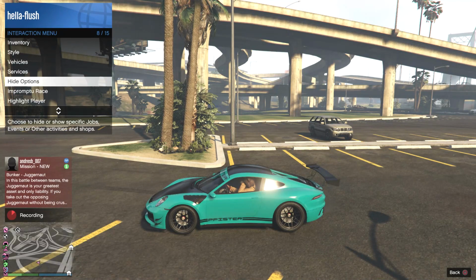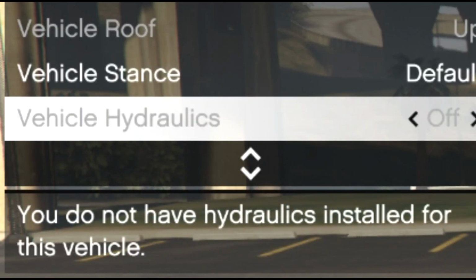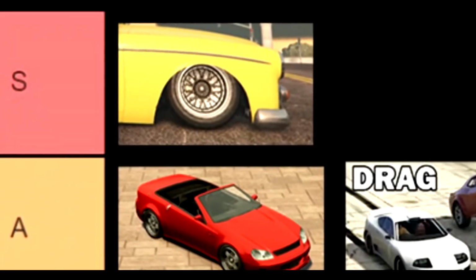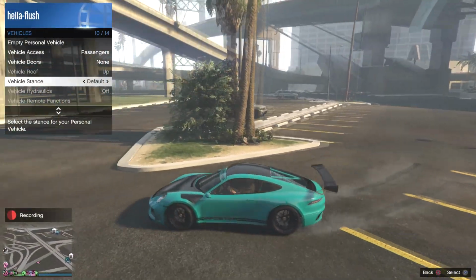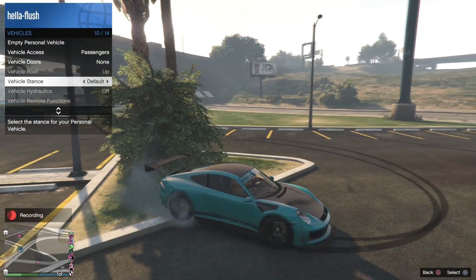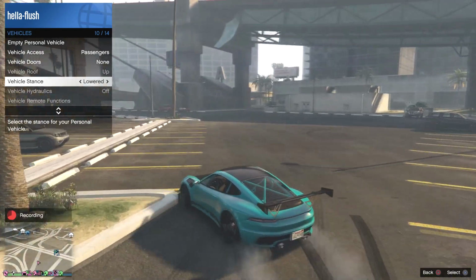Right, another amazing option that they put in the LS Tuners DLC was the vehicle stance option, and it literally says stance in the menu, and it's what we wanted. It's actually what I put in S tier in my last video, that it may be coming in the Tuners DLC, and it did come in the Tuners DLC. Now in this video I'm going to guess if it's going to be on every car. Like, will it be on every car?